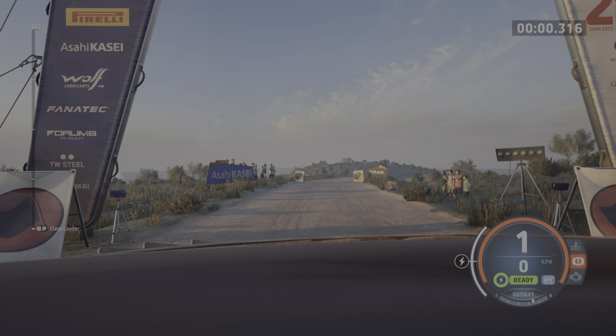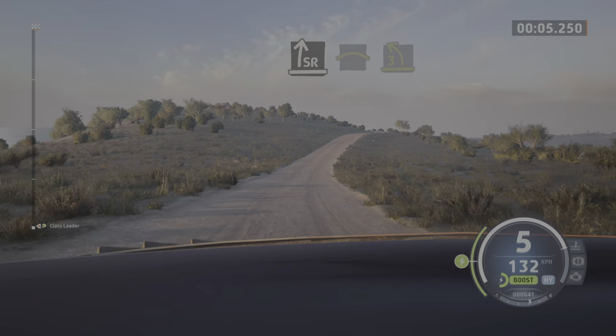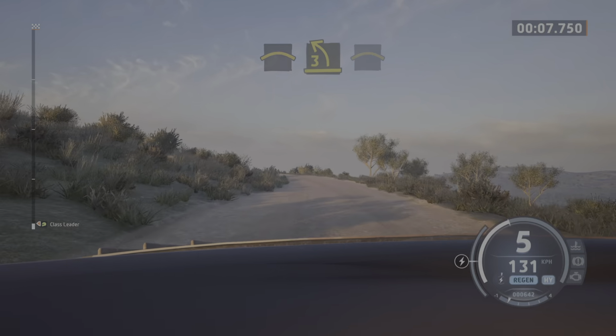5, 4, 3, 2, 1, go. Into slight right, half long, into crest, into slight right, very long tightened, into crest, to 3 left, opens, into crest.